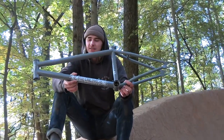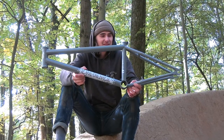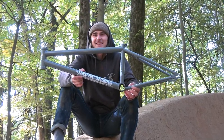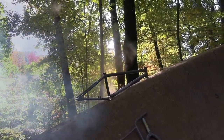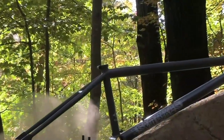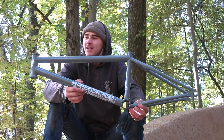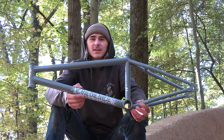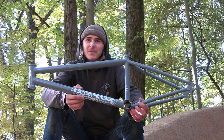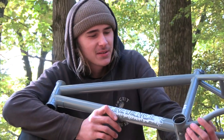I chose this color because it's a solid color. Pretty solid — I shouldn't say f**k, should I? No! I chose this color because it's a solid color. Grey kind of reminds me of the smoke that comes from a fire when I'm trying to dry a flat bottom. So yeah, I'm pretty stoked on this color.